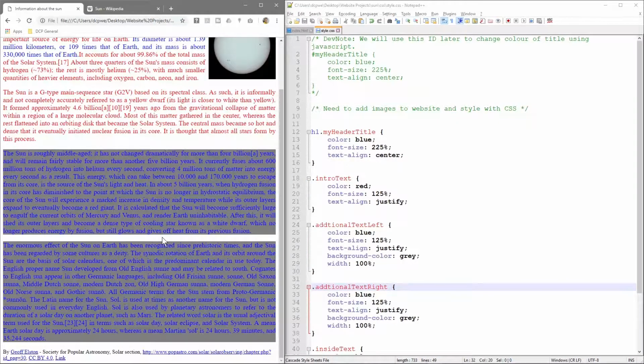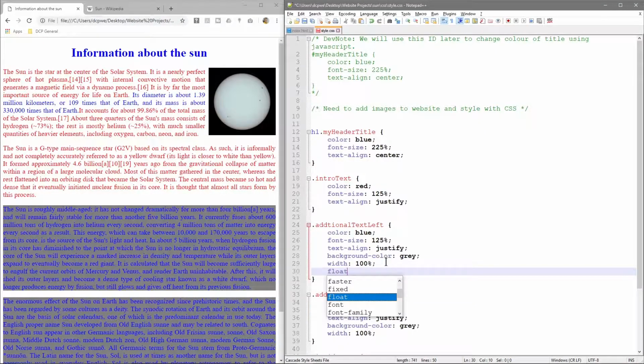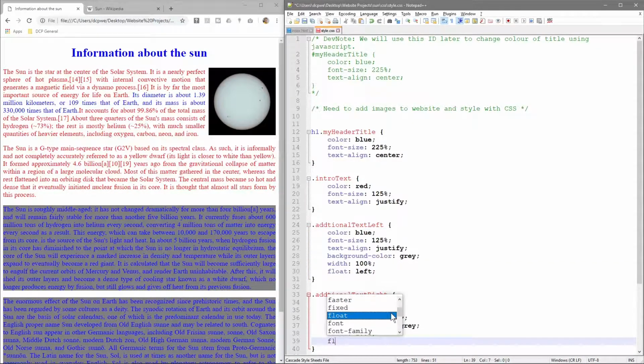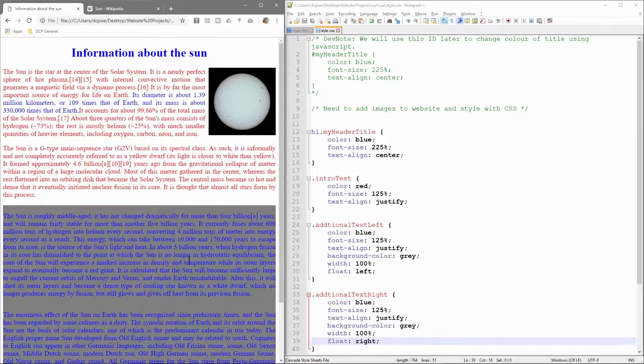Well, they're not side by side yet. We're going to do that now. So what if we wanted to put one on the left and one on the right? If we managed to put the image on the left or the image on the right, so why don't we just do float left for the left one, and we'll do float right. Let's do that quickly for the right one and refresh, and it didn't work.